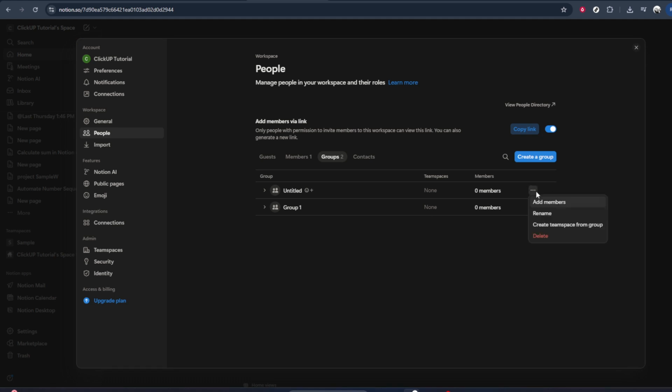After creating the Teamspace, it's a good idea to head over to your sidebar, find the new Teamspace, and quickly review its settings, name, and permissions. You can rename it to something clear and recognizable, and start adding pages or projects that this team will use. And that's all you need to do to create a Teamspace.